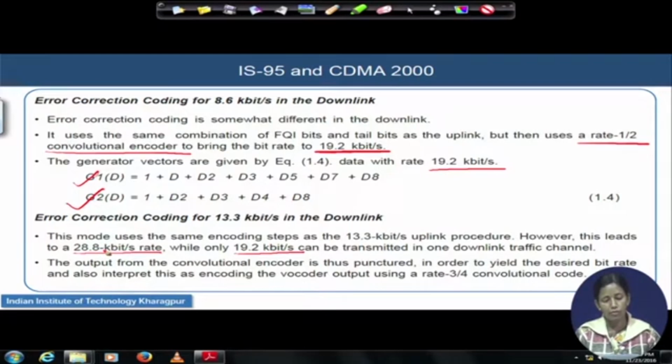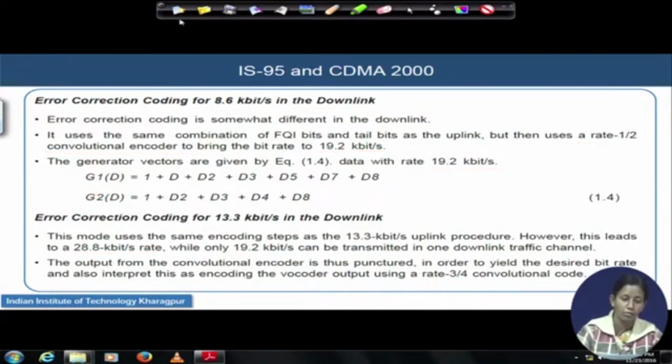Puncturing means that some of the bits in between are forcefully turned down to 0, and you put zeros. Those zeros reduce the data rate. Basically it is equivalent to, or can be interpreted as, an encoding of the vocoder signal output at a rate of 3/4 convolution code. So either you go ahead with a 3/4 convolution code, but we don't do that.